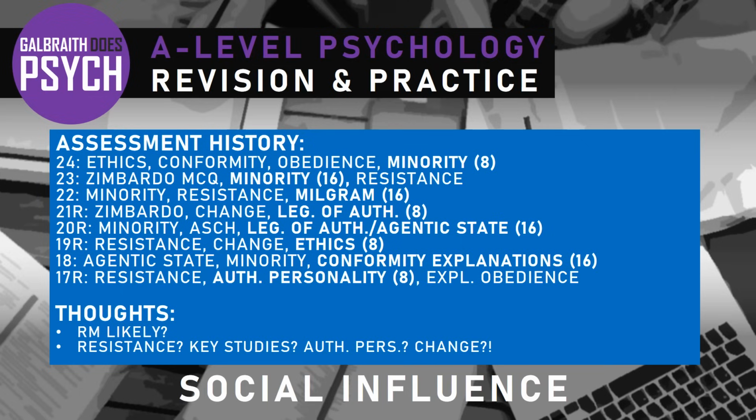Authoritarian personality, again, isn't something that's been specifically tested for a while now, so I would potentially make sure that you're confident with that. Social change, we haven't seen much of for a little while. It's also, although this shouldn't really come into it, something that's being dropped from the spec from next year, so any questions they've got banked up, maybe AQA might feel like, we need to get those used up before it's too late. Like I said, that shouldn't come into it.